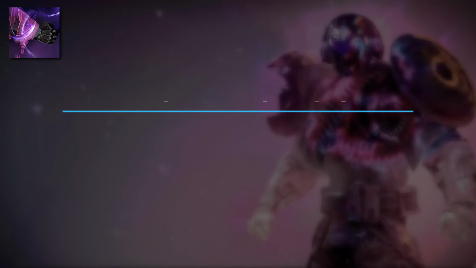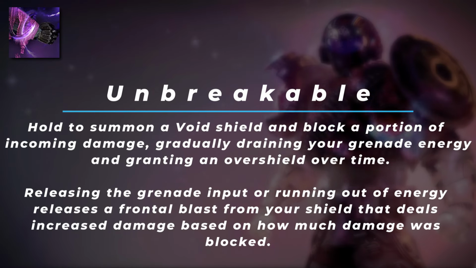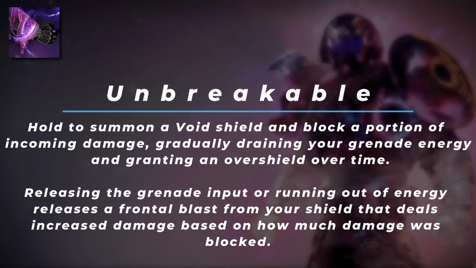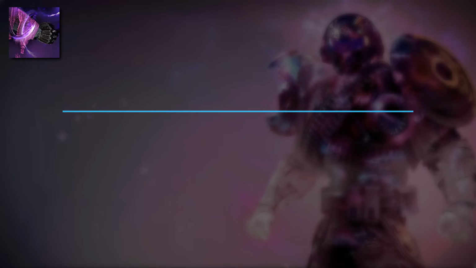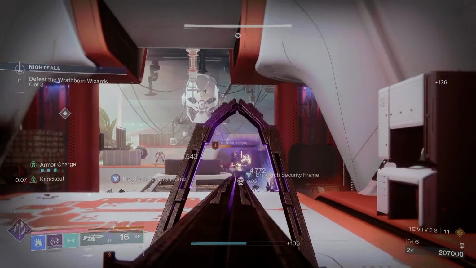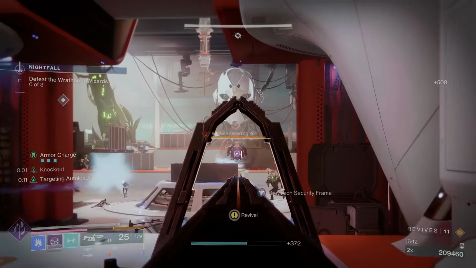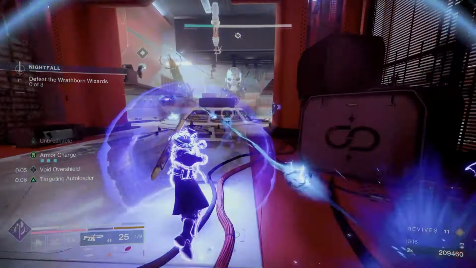Holding your grenade will summon a Void shield and block a portion of incoming damage, gradually draining your grenade and granting an overshield over time. Releasing the grenade or running out of energy releases a frontal blast from your shield that deals increased damage based on how much damage was blocked. Now, I've talked in previous build videos on how I love the idea of a rescue shield that can be mobile and used in situations where you are securing a res or trying to block enemy fire while your team is on the move trying to secure another safe location.